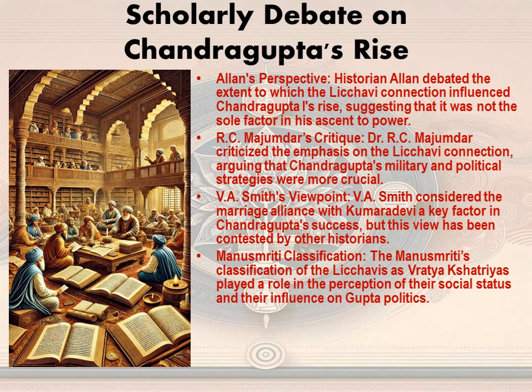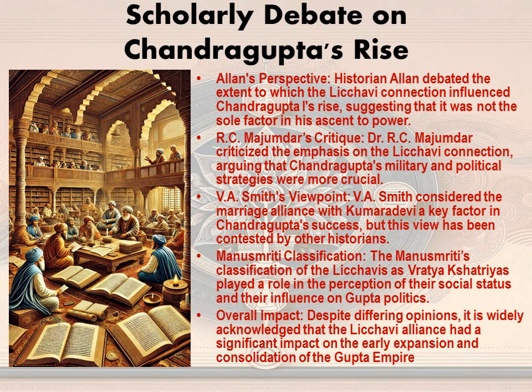Manusmriti classification. The Manusmriti's classification of the Licchavis as Vratya Kshatriyas played a role in the perception of their social status and their influence on Gupta politics. So, according to the Manusmriti, the Licchavis were Vratya Kshatriyas, and that was very important according to the social status of the contemporary period, and so they had a lot of influence on Gupta politics.